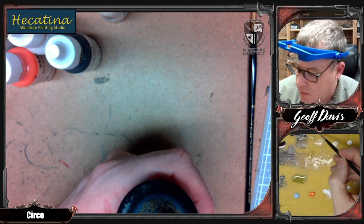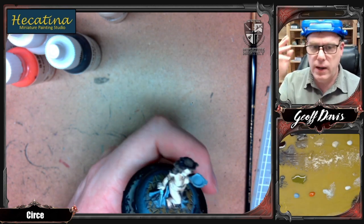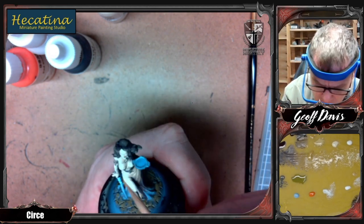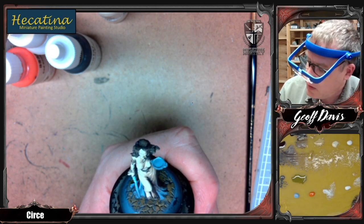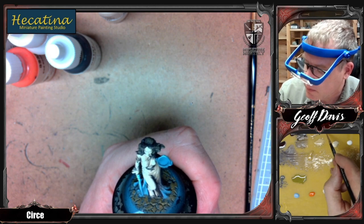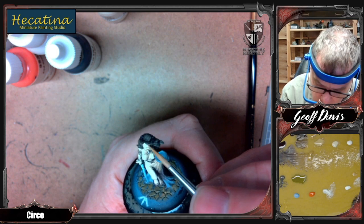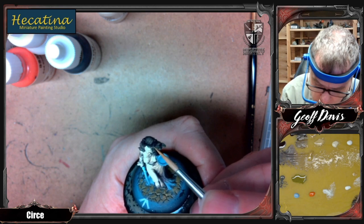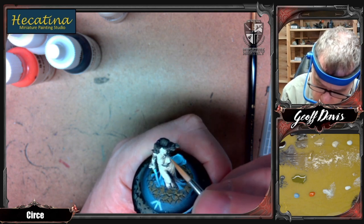So now, do little highlights on the hair. We're going to make the hair look shiny by putting these tiny little golden shadow color highlights on there. We've got the initial highlights on the hair, and we're just going to do some little highlights on the outside edge of any rounded shapes pointing towards the light source, keeping it simple. So there's our light, there's our little curvy shape in the hair. We'll do a little highlight on the outside of all these curvy shapes on the hair. Make the hair look a little bit shiny.